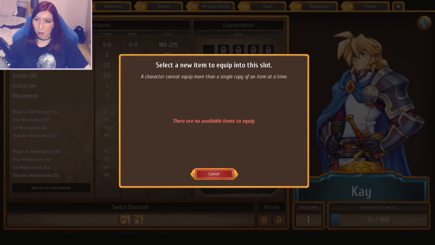Select a new item to equip into this slot. A character cannot equip more than a single copy of one item.